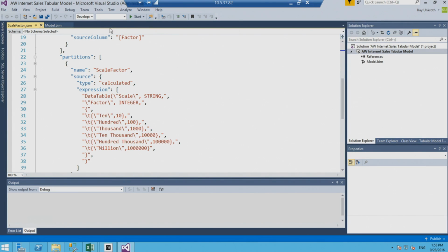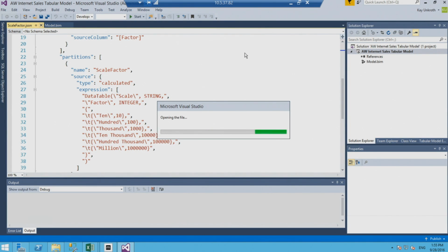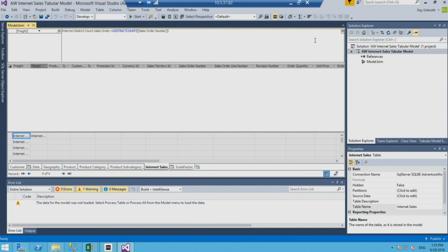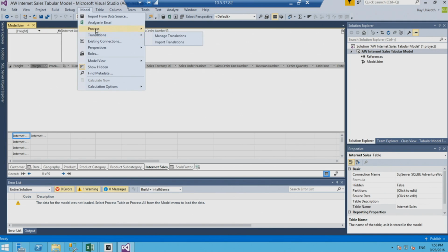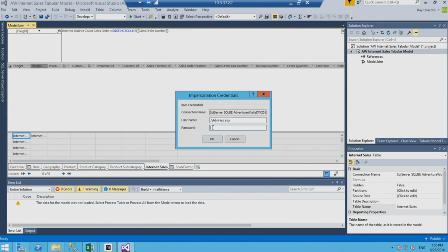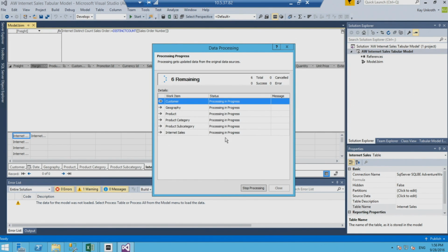And because I threw that temporary database away, I need to reprocess the data model to show it to you in action. Let's do that real quick. The data model is not that large. And then you can see that parameter table in action.